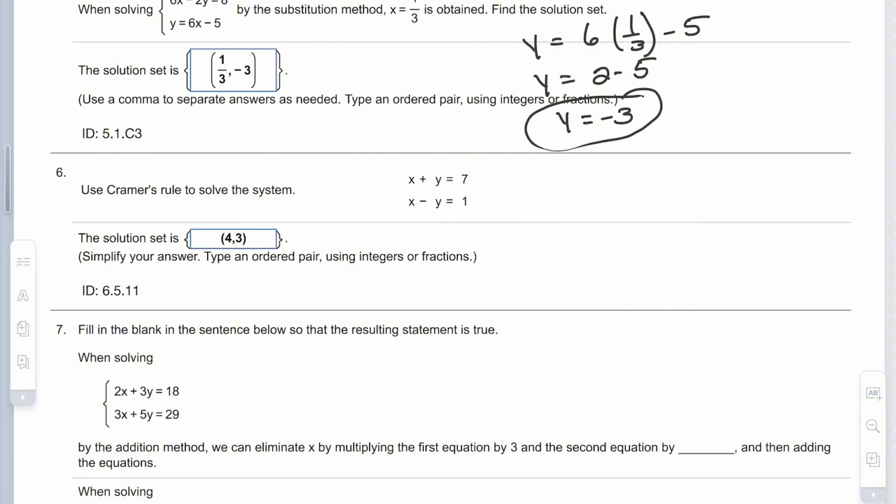Now for this one, I am setting it up as a matrix because you can solve it that way, but we want to use Cramer's rule. So what I did was insert a portion from the book, because I didn't really go over Cramer's rule heavily, and especially to show you that it's another way to solve a system of equations. What I did here is I just added the two equations together, and then I solved for x. But I'm going to show you the part from the book.